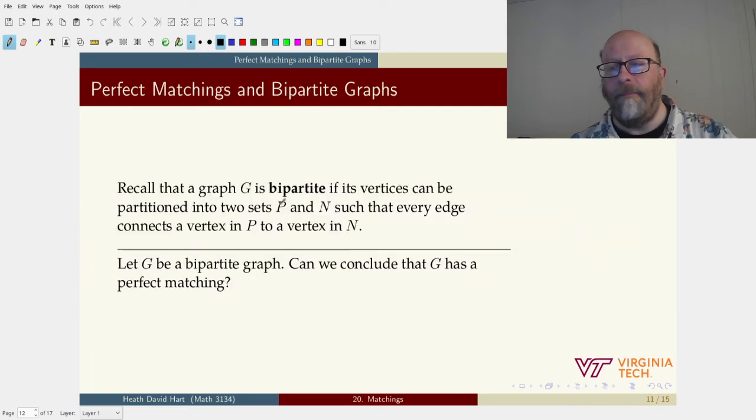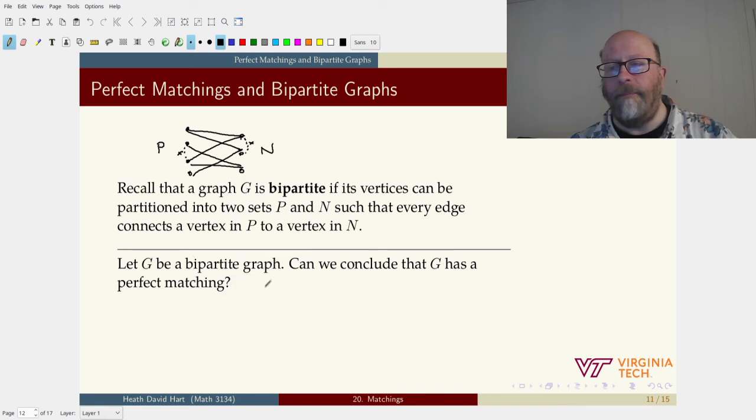All right. Let's talk about bipartite graphs for a moment. A graph is bipartite if all of the vertices can be split up into 2 groups. Sometimes we call them X and Y. Sometimes we call them P and N for positive and negative. In such a way that all of the edges in the graph connect one type of vertex to the other type of vertex. That we do not have any edges that go from a positive vertex to another positive vertex. Those aren't allowed. You can only connect one kind to the other.